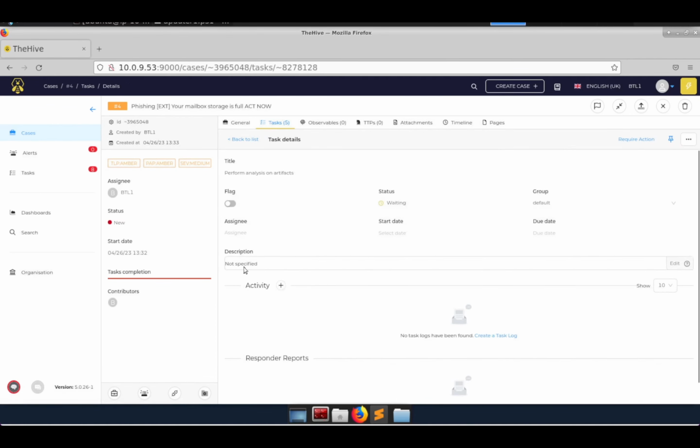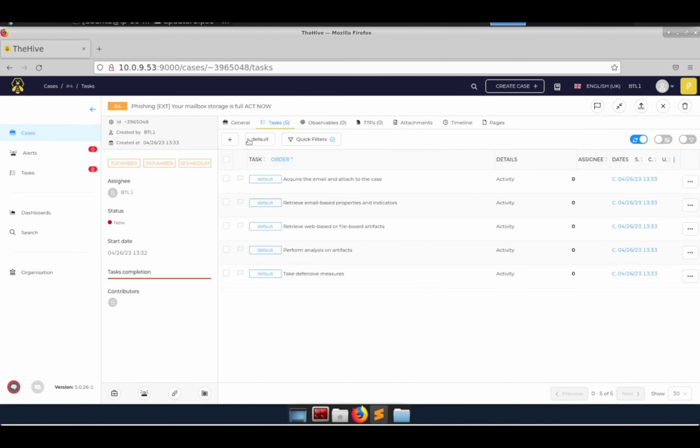Looking at some other tasks, for example, perform analysis on artifacts, we could have a description here that just explains what kind of checks should be done. So if it's a URL, things like whois, VirusTotal, and if we want to look at it without going to it, things like URL to PNG, Wanna browser, URL scan. So we could actually include all of that in here so that maybe less experienced analysts or new starters would know exactly what to do all from within the case. And there we have it. That's how to create a case template, which can be used to create new cases and pre-populate them with key information.